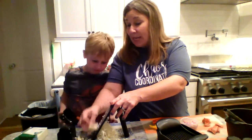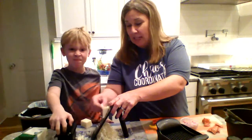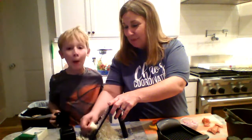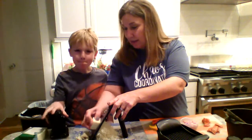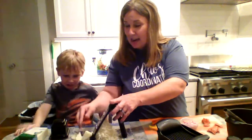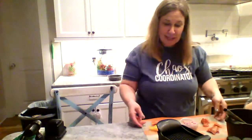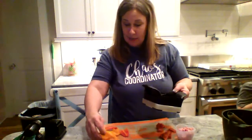So he also likes sausage, ham, bacon. He's a really good eater. He's a meat eater. So the more toppings he can add, the better. That's pretty cool. If you need to step away, that's totally fine. Totally acceptable. But anyway, I'm going to finish grating some of the cheese, and then I'm going to prep a little bit. And then when he comes back, I'm going to let him show you another really cool tool. But I'm going to do a couple here.